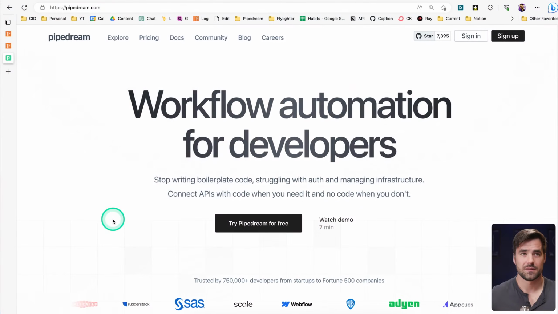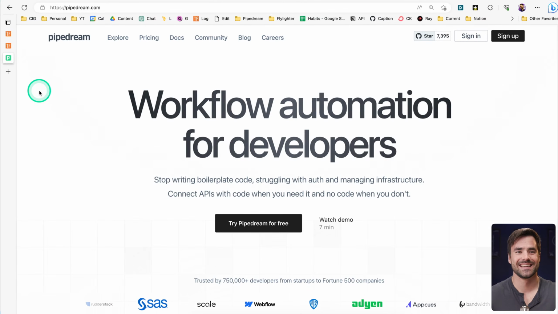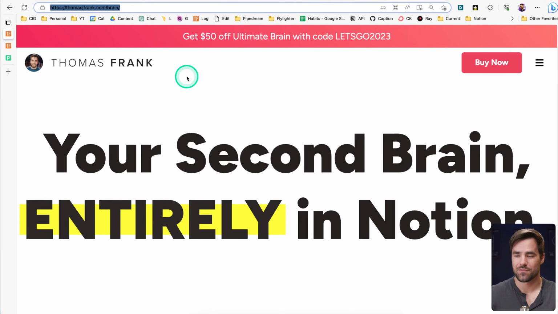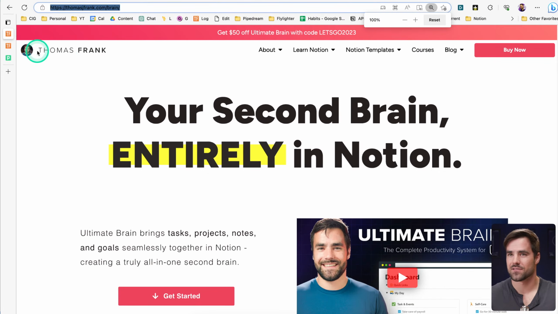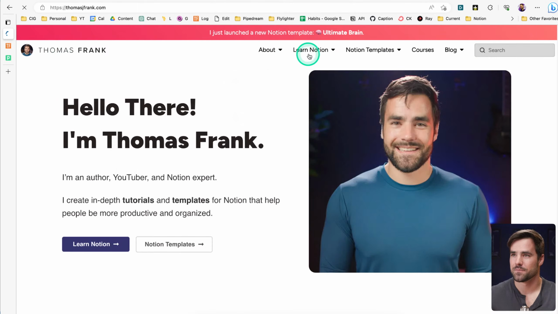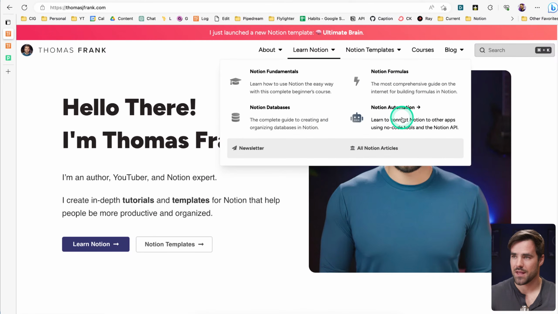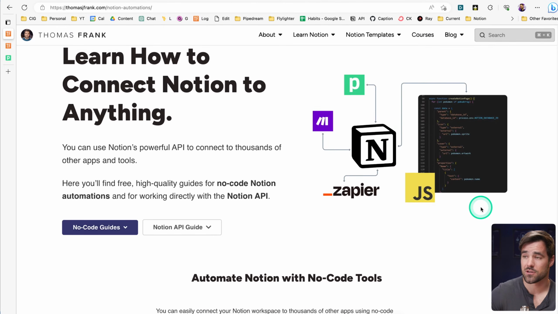So let's see here. We have, what would you say is the best way for someone who wants to know how to code, but has absolutely zero knowledge about it? Let me show you another resource. So on thomasjfrank.com, boy, this is really zoomed in, and I swear that was not secret advertising. If you go to Learn Notion, we have Notion automation here, and this is actually relevant to the question on how to learn how to code.